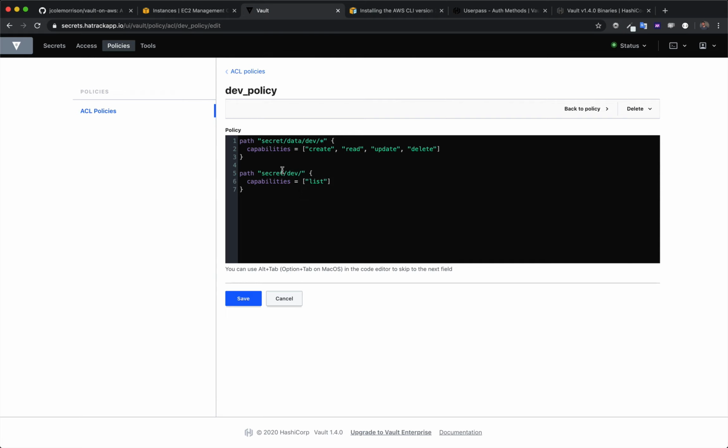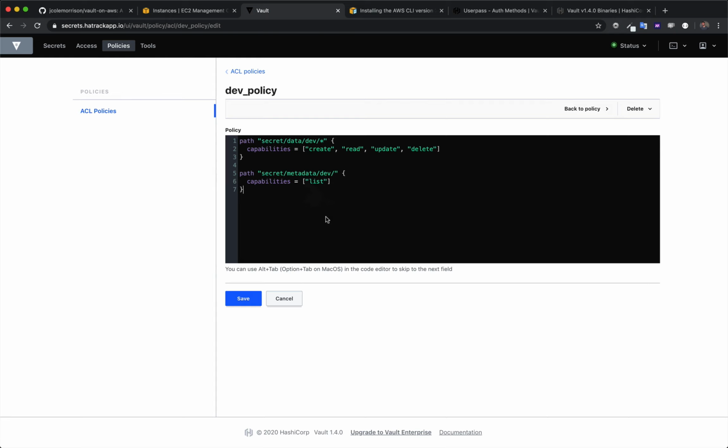But the other thing here is, again, remember, data is required if you're using version 2 of the key value engine, which really you should be using. So you would want to put data here, right? Well, almost. When it comes to listing, you actually need to use metadata. And I'm mainly saying this not so much to confuse you, because it probably is confusing you, but just again to point out that, look, this is a simple workflow. This is going to let you list and manage secrets, because here you can create, read, update, and delete as much as you want. But anyhow, this is going to let you get those different values there. So we're going to just leave it at that.